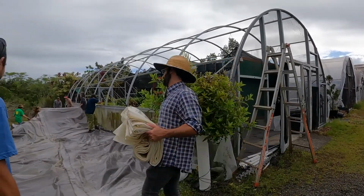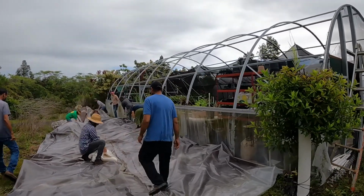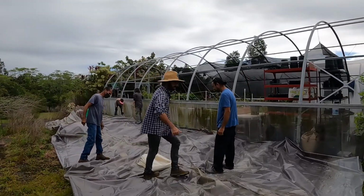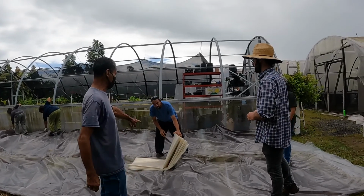So now's the point when we are going to lay out the fresh new plastic. And you can see we're laying it onto the old greenhouse plastic so that we can use that to protect the fresh new plastic. One thing you should note is that oftentimes these greenhouse plastics have an underside and a side that needs to face up.